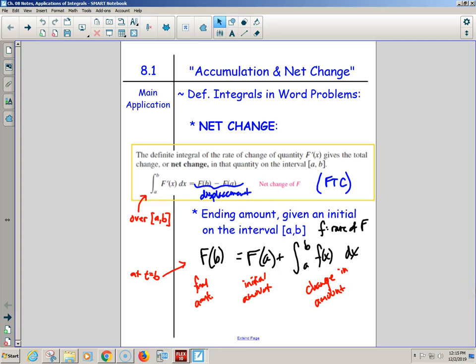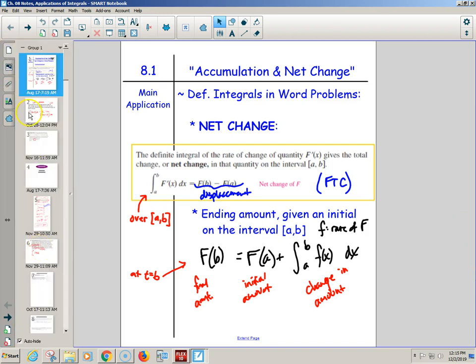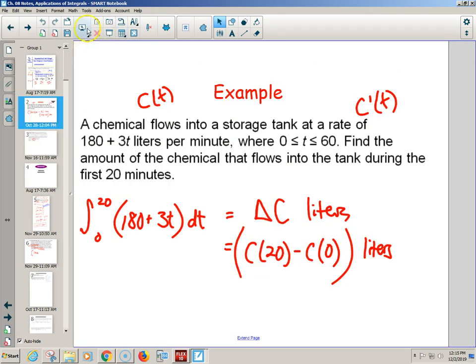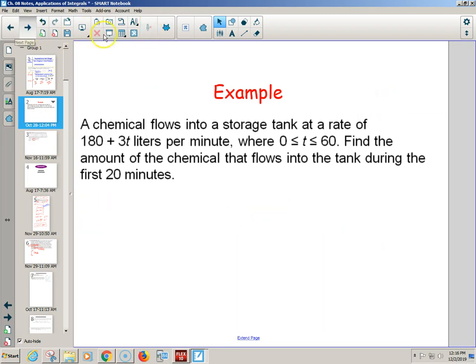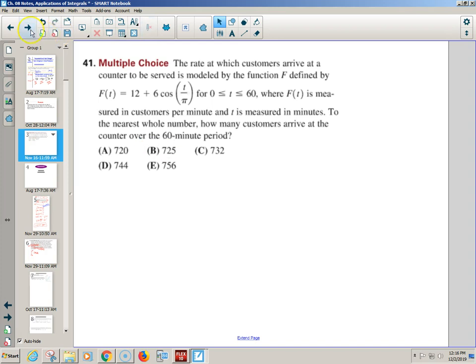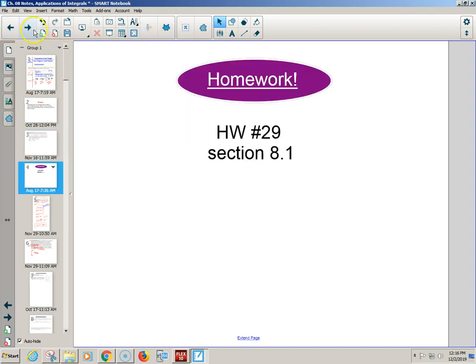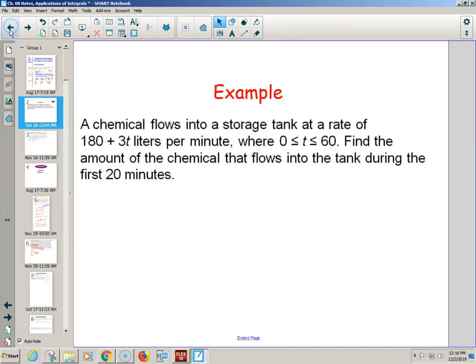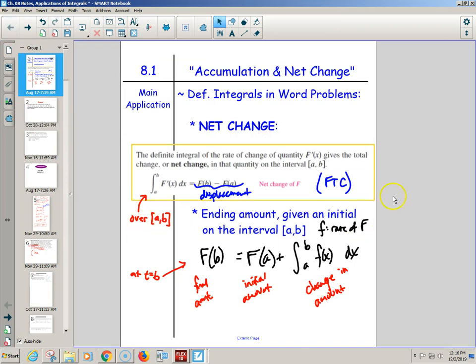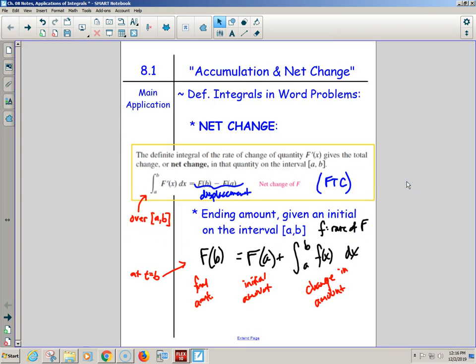Anyway, Dean and Gavin, basically we are starting our areas and volumes chapter, and to start it, we are starting off with accumulation as net change. I showed them a worksheet from last year that I could give you guys all over again, but instead I'm using some old notes, but also some new examples, but I also reminded them that areas and volumes were something that we did last year.